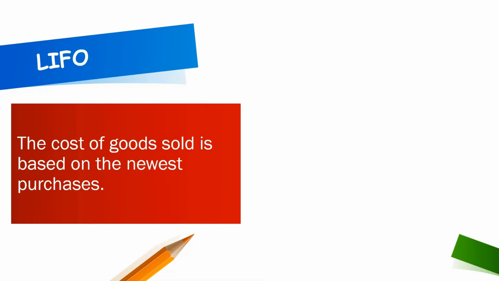Using the same example as the previous method, if we purchase 5 units at $20 each, and then later in the month we purchase 4 units at $22 each, under the LIFO method of inventory valuation, when we're going to make a sale, we're going to sell the last units first, which will be 4 units at $22 each. Then we're going to sell the 5 units at $20 each.